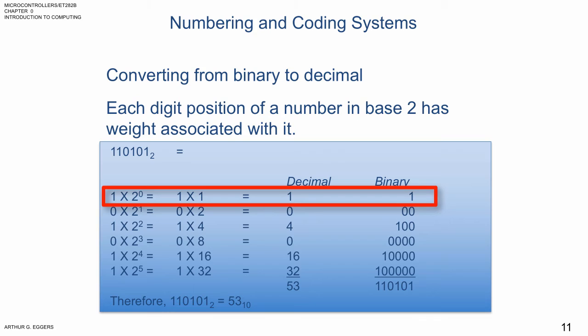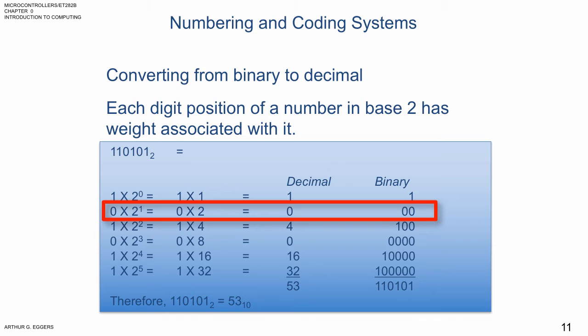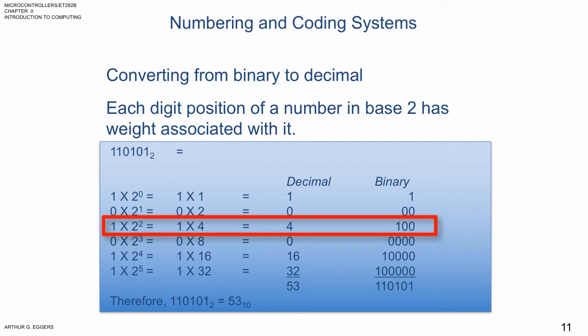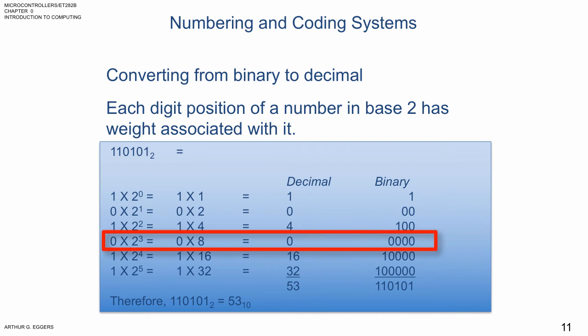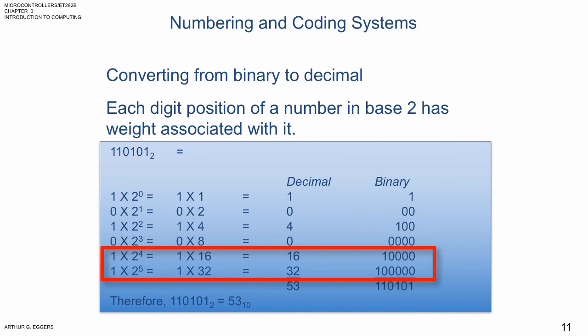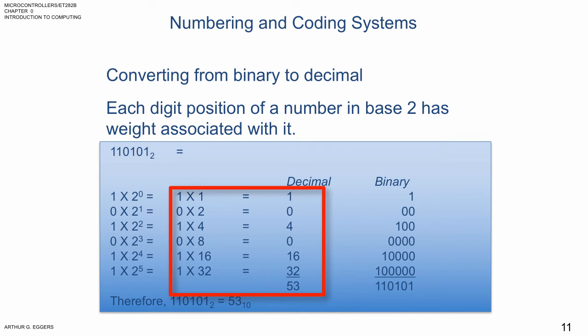We have 1 times 10 to the 0 units, we have no values in the next significant bit, 2 times, or 2 to the 1st power, we have a 1 in the 2 squared place, we have nothing in the 2 to the 3rd place, and we have 1s in both the 2 to the 4th and 2 to the 5th place. So now it's just a matter of calculating these values. We know 2 to the 0 is 1, 2 to the 1st power is 2, 2 to the 2nd power is 4, 8, 16, and 32. So if we have a 1 there, then we have a multiplier that will give us our values back in decimal. If we have a 0, we just have a 0.